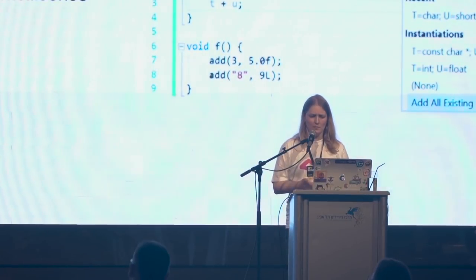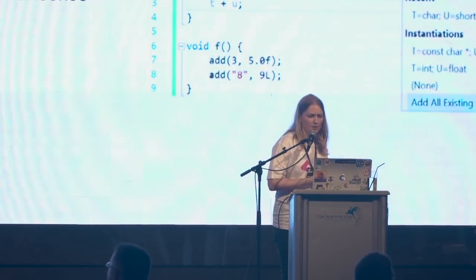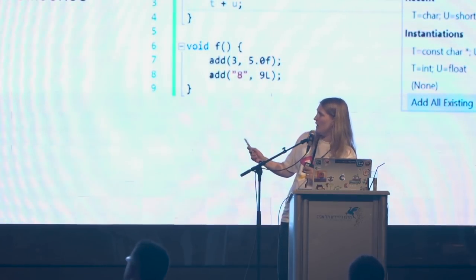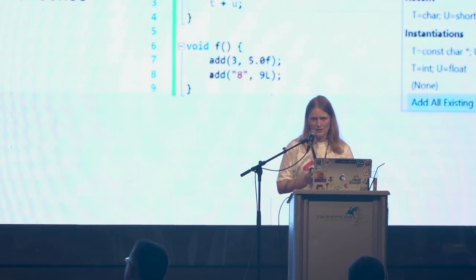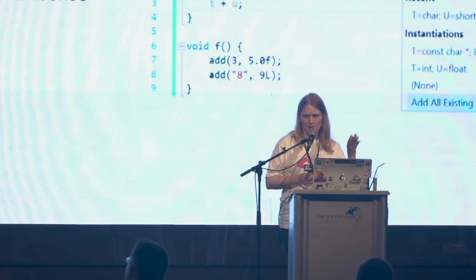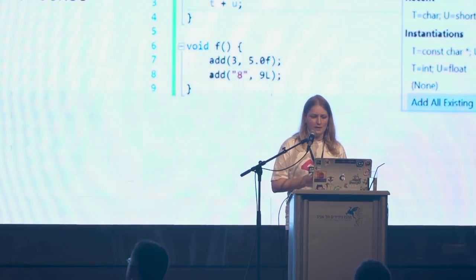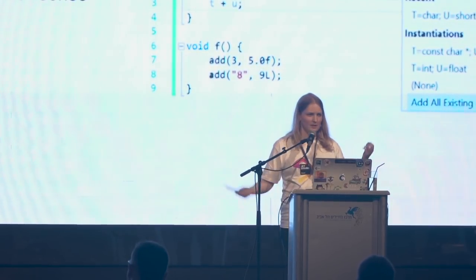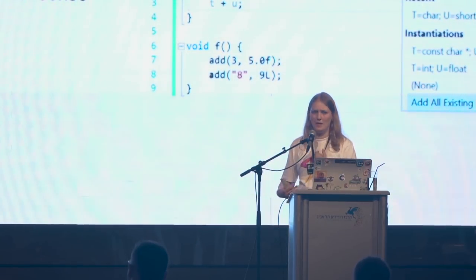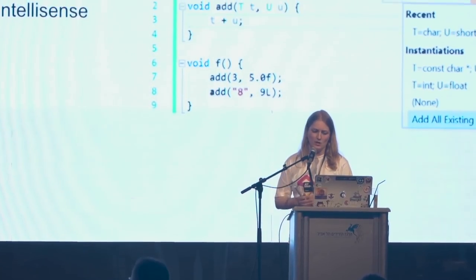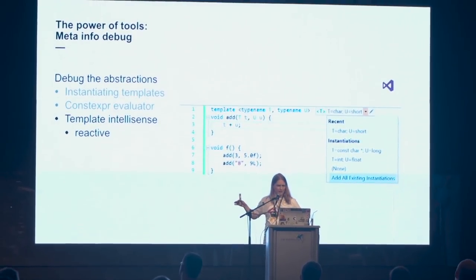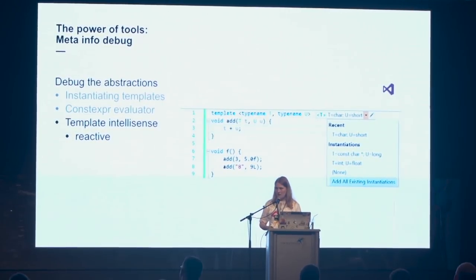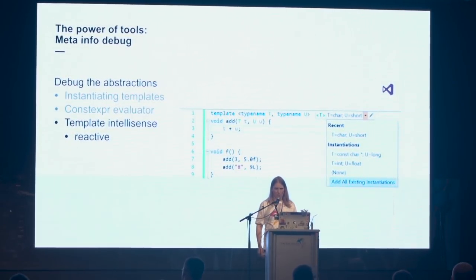But a very good feature is Template IntelliSense in Visual Studio. This is the version I still haven't tried because they announced the feature a year ago and it was just allowing you to provide the type which you'll be using to instantiate the template, and then in the template body you can use, for example, the completion based on that type. Recently at Build they announced that they will show you the list of all the available instantiations because, come on, they know it. They built the whole AST, they don't need to ask me about the type. They know all these types, so they will be showing all the instantiations. And also they will be suggesting you add all existing instantiations. That's actually what I need. I'm using a template. To implement a body, I just want to add all the instantiations I'm using. Or I, for example, know which type I'll be mostly using. I can add it on my own. Good thing.